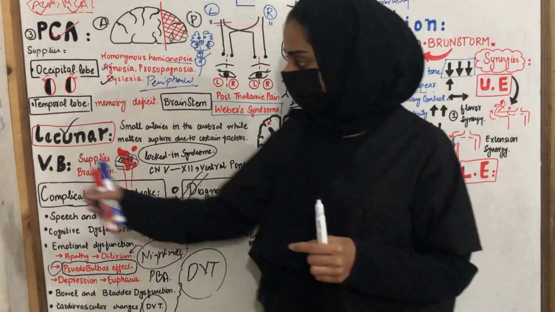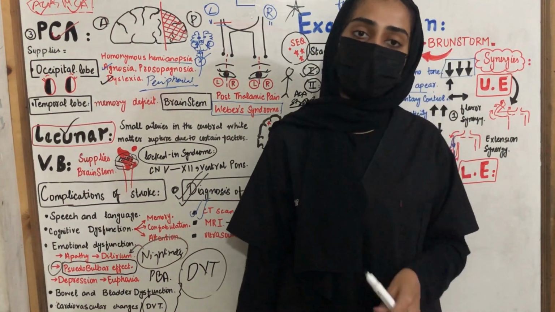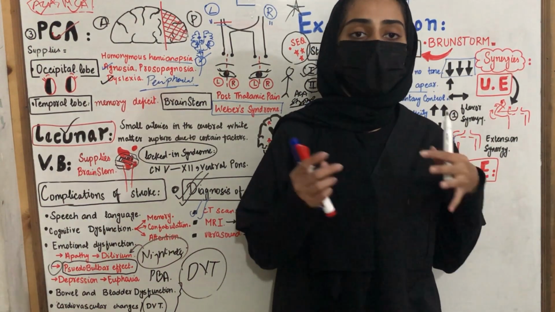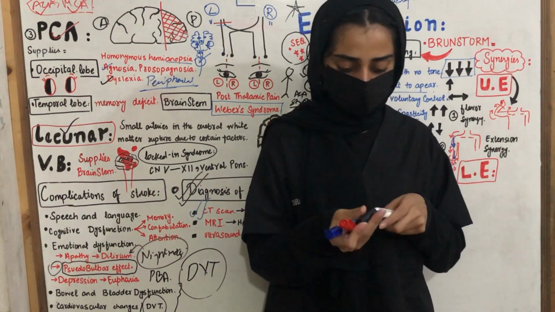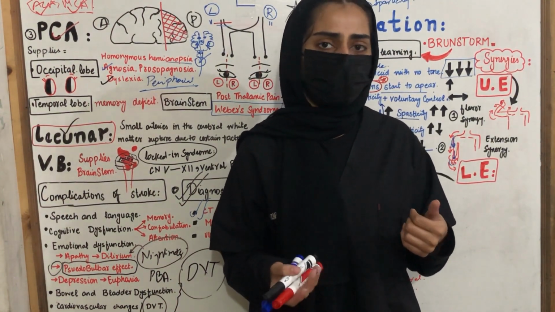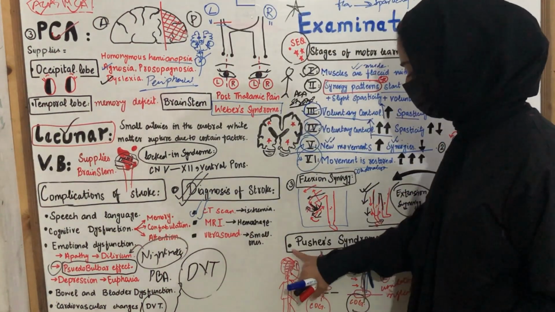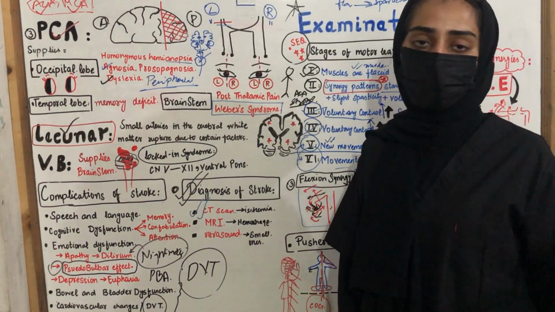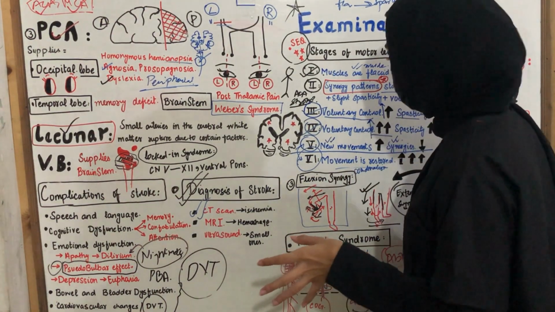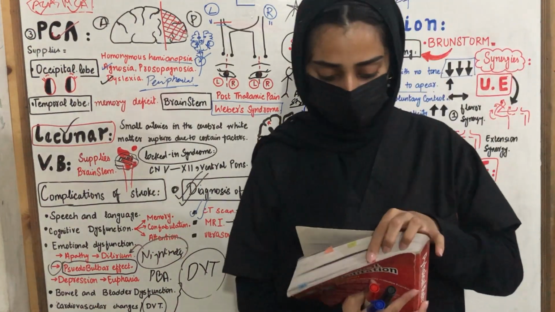Wherever they are, if they're standing, they push onto the wall. If they're sitting, they push onto the plinth or the bed to maintain the center of gravity on this side. This is called pusher syndrome or lateral pushing syndrome. And that actually occurs because of the ventrolateral thalamus. I think I can check it afterwards. But it comes up as lateral pushing syndrome or pusher syndrome because of unilateral neglect. That's it. Now, the examination is covered.